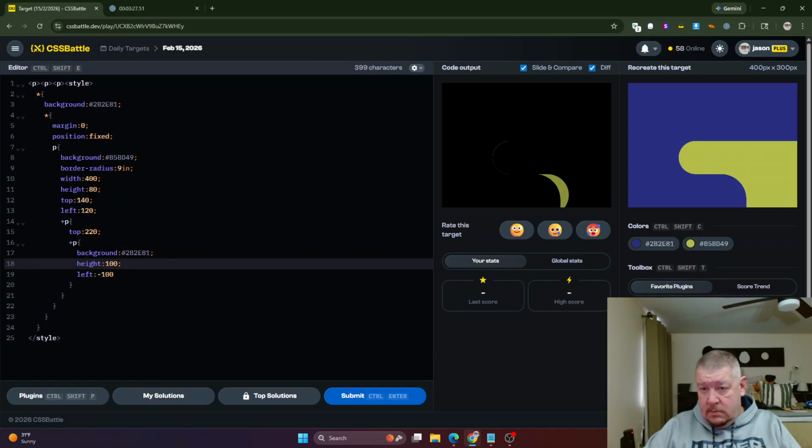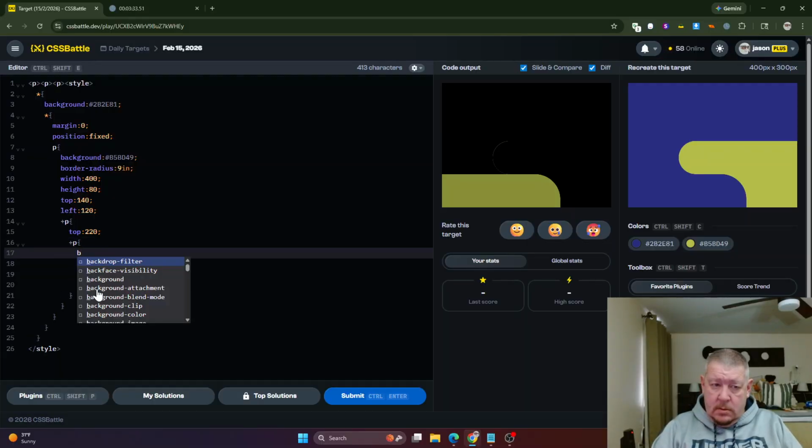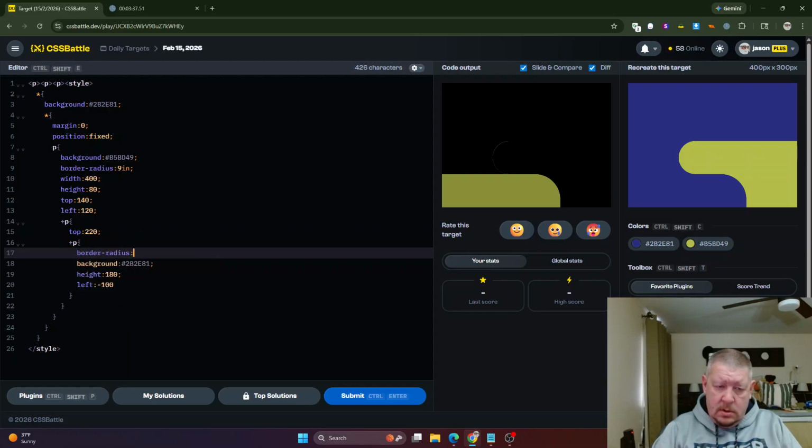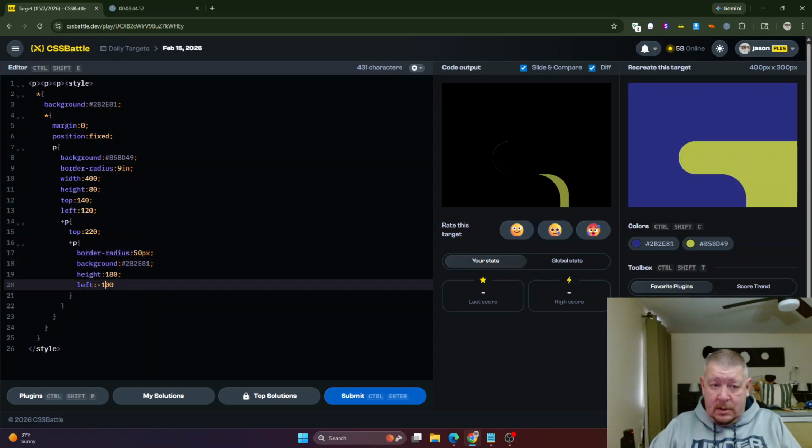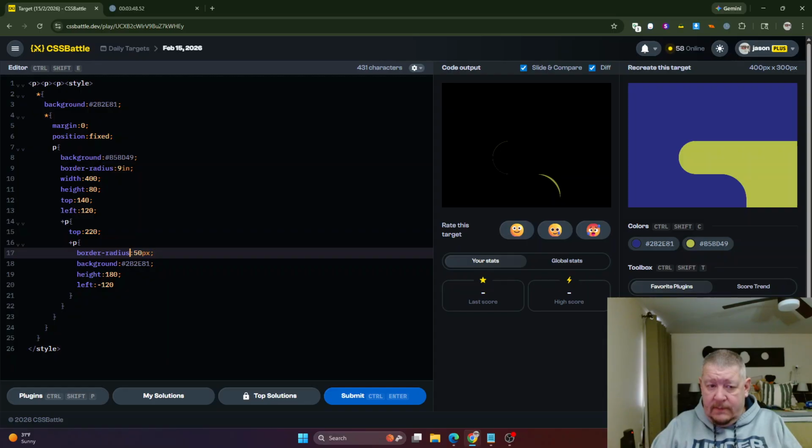Let's try height of. Border radius 50 pixels. It's actually not that bad. Left minus 120. Okay. 50, 60 pixels.